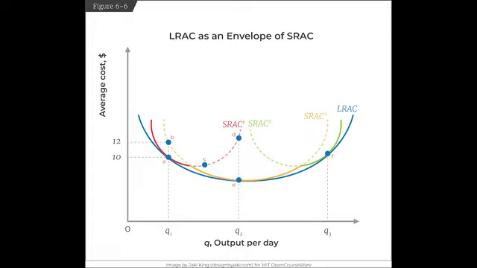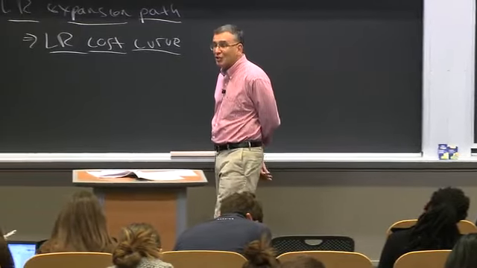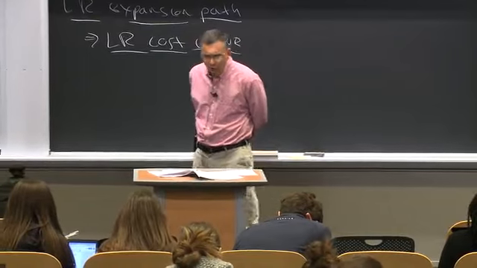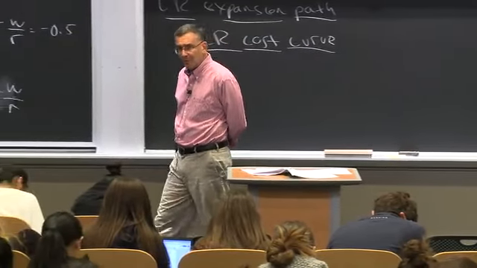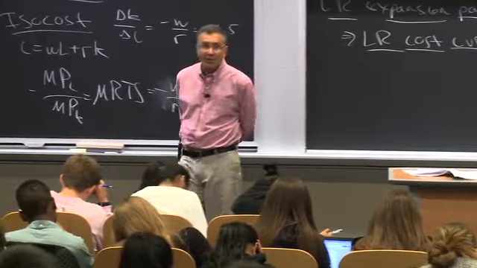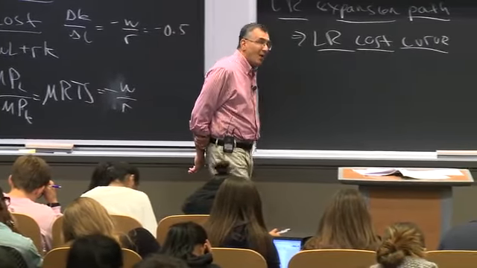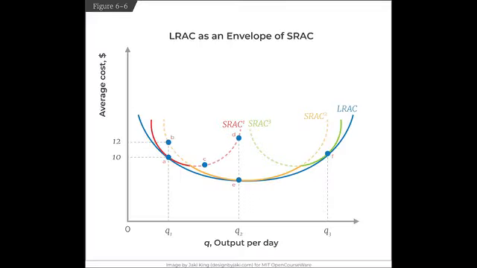So essentially, for different levels of production, these give the different optimal short-run cost curves. In the long run, you get to choose. So the long-run average cost curve is the lower envelope of the short-run average cost curves. Because in the long run, you say, here's my production level. If I know I'm going to build a lot of things, I choose SRAC3, the biggest plant. If I know my production is going to be low, I choose the smallest plant. But I can optimize in the long run by choosing the right size plant for my production level.